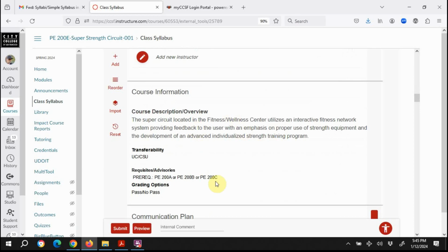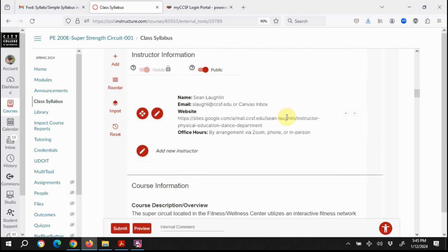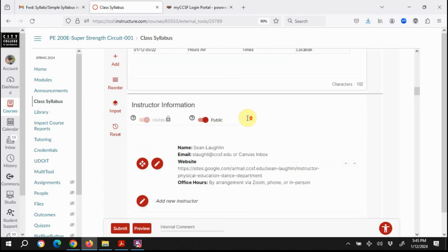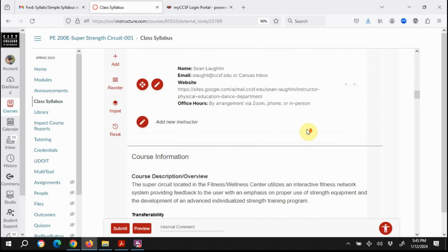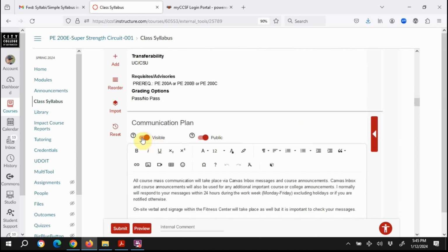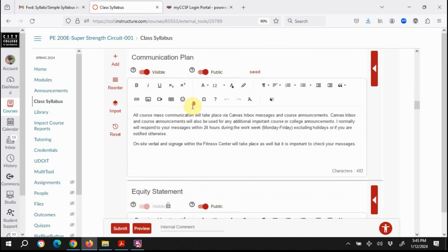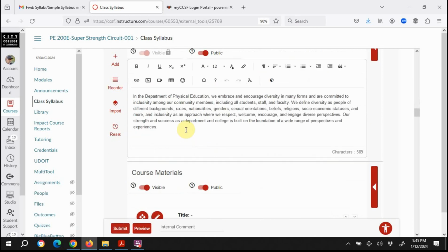So as you're going along down here, you have the option to either make some things invisible. You'll notice there are required headings, so this one is required, so I can't turn it off, but I can turn off something like a communication plan. If you don't want that, you can simply turn it off. So click on those that you want to turn off, and click on the ones that you want to keep.